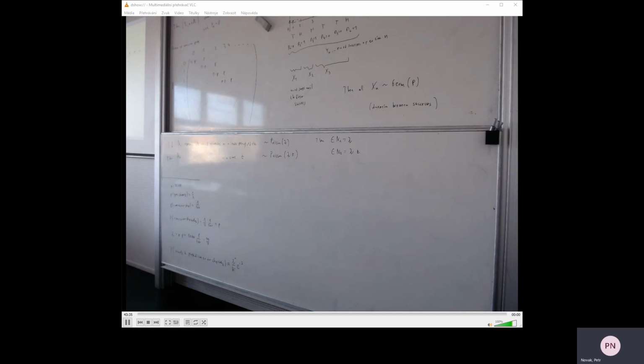Here we have again a representation. First we had to wait for 2 turns until we get a success. Then we needed to wait for 1, 2, 3, 4 turns to get a success. Then 1, then 1, then 3, and so on and so on. And if we add them up cumulatively, one after another, then we have the times until the individual successes from the beginning of the observation.